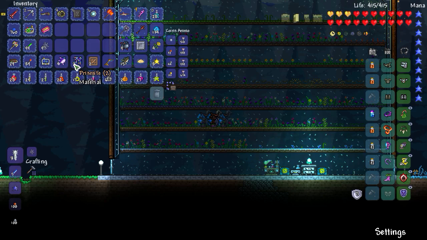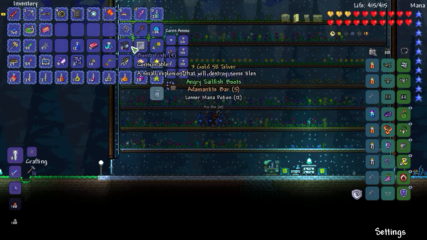Let's see what's in our crates. Don't need it. Adamantite. Meh. Whole bunch of meh. And what do we got here? Some cobalt journeyman. Alright, nothing great.